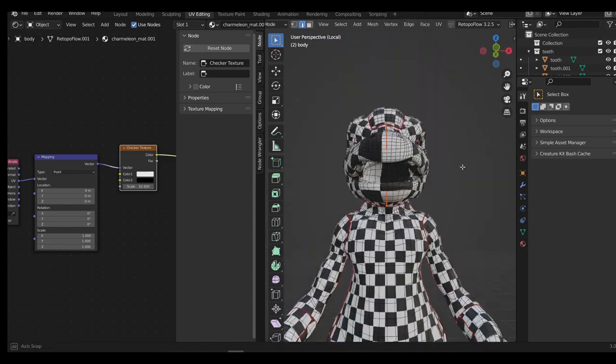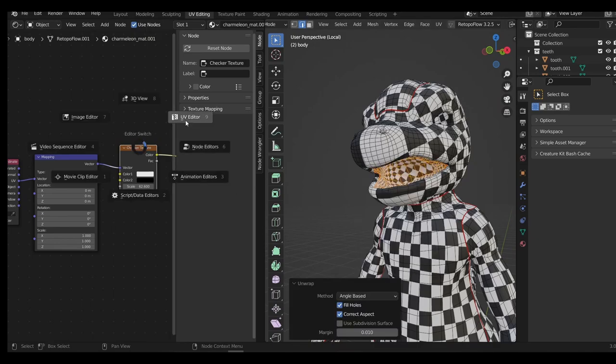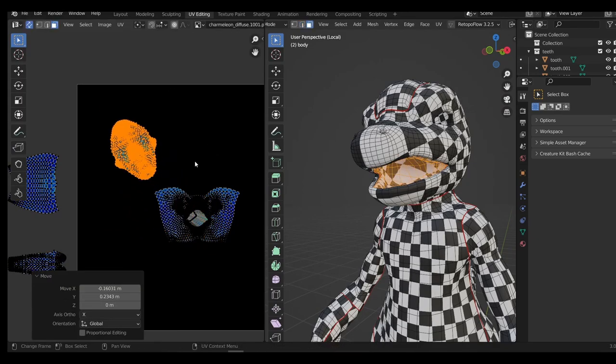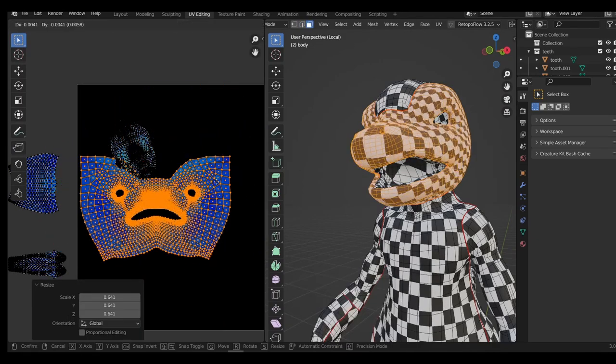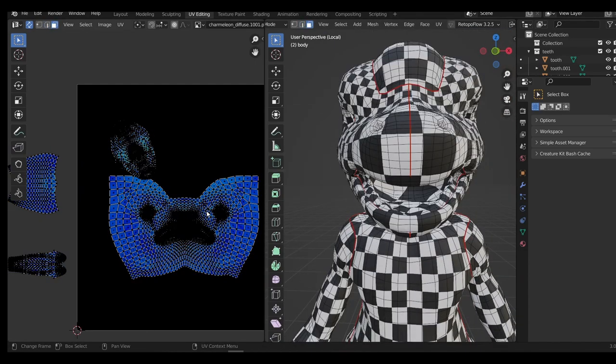But as you can see, Charmeleon's nose here is quite bulbous, meaning that the UVs are far too stretched. To compensate for this, I cut out the interior of the mouth and add an additional slit down the front of the face. This reduces the stretching and makes my checkers look much more evenly spread.